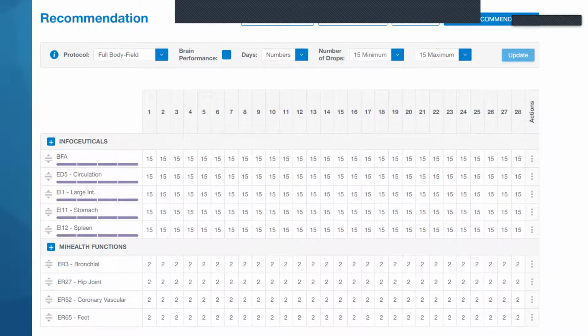And then these were her infoceuticals. So we chose BFA, circulation driver, large intestine meridian, stomach meridian, and spleen meridian. Interestingly, I didn't choose to support the brain holograms. She had ESR as well in addition to these. But these felt the right combination for her, especially as I'd run the transformation program. So I started to create that, so she was getting a lot more centered already.